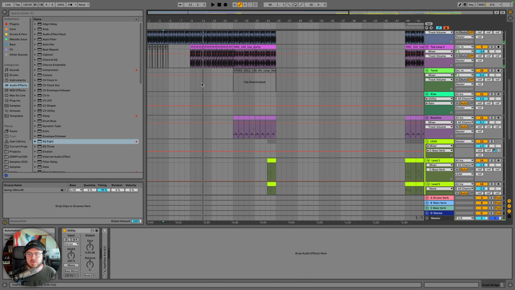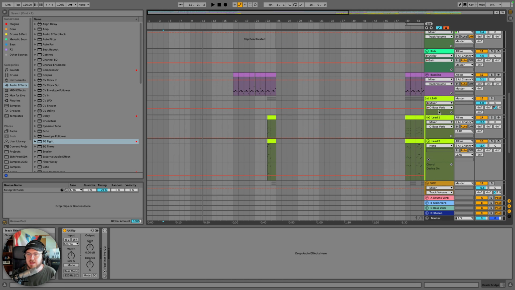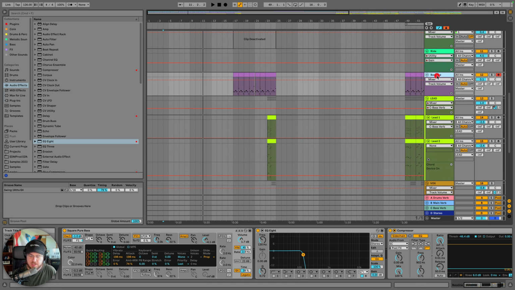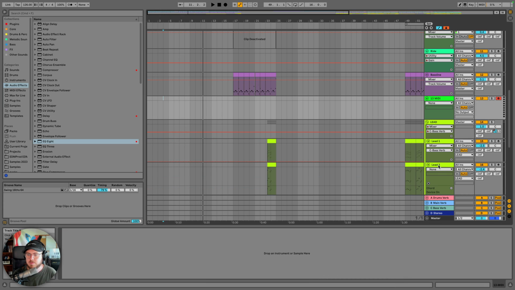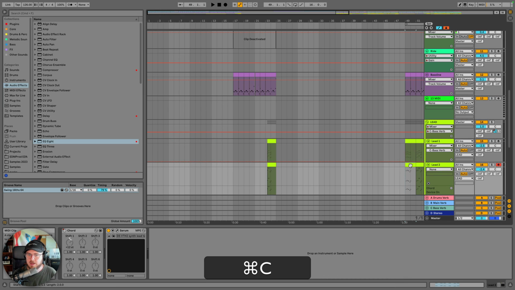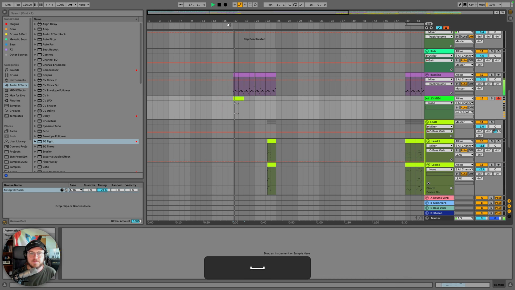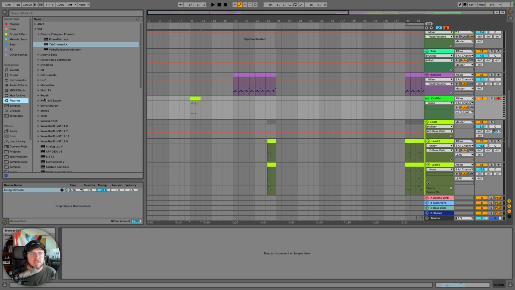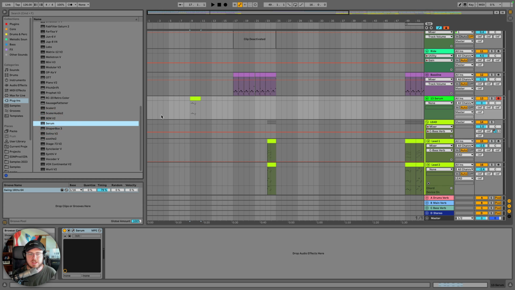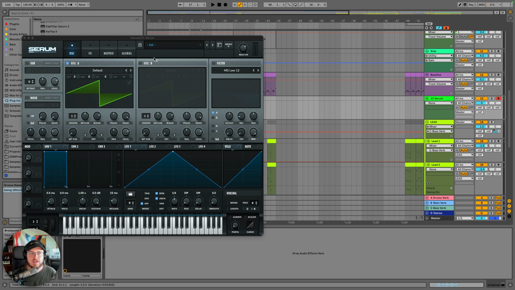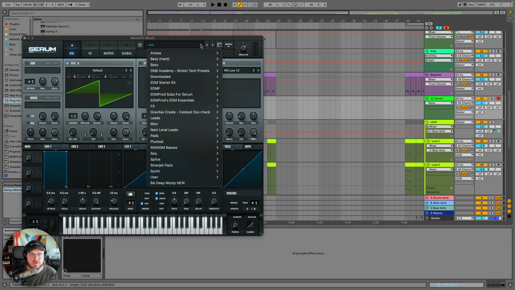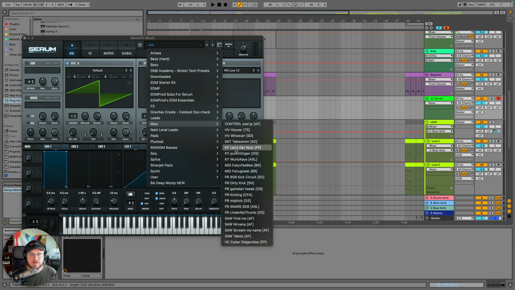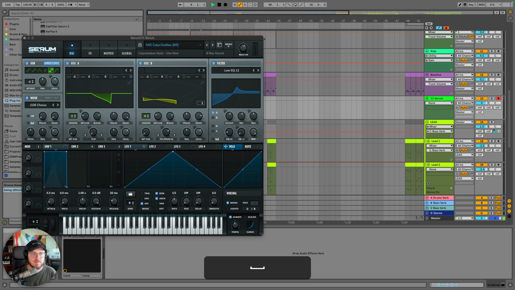And I think also what I want to do in this section is take the lead MIDI. I'm actually going to insert a new instrument. I'm going to copy this here, over here. We're probably just going to pull up a really basic Serum patch. I might even just design it myself. Just a really functional sort of sound, I guess you could call it. I'm going to go and just find something really random.